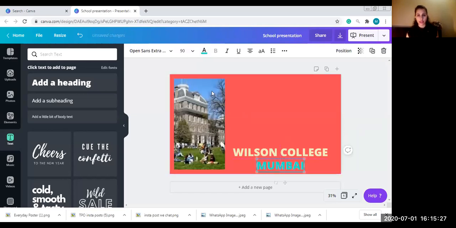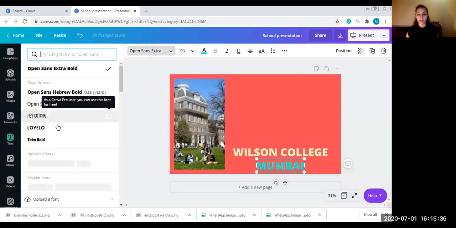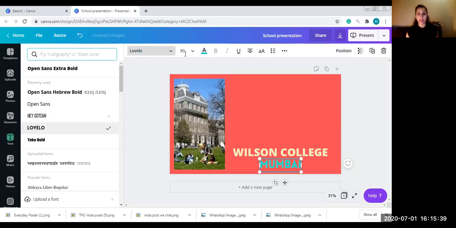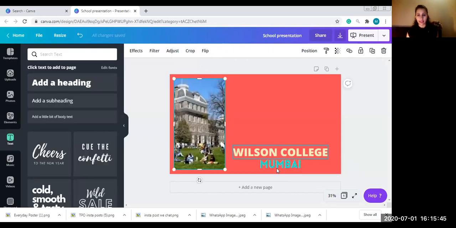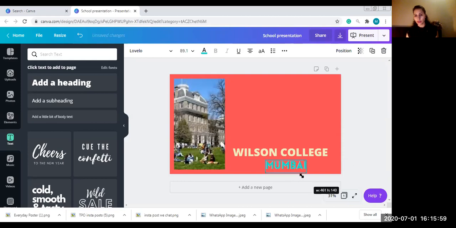I can change the font. Now, as you see, when I click on Bombay, it shows me the font name and the font size. I can click on this, change it to another font. You'll see that change happening. I can change this. There are some preset numbers here. I can change to anything I'd like. And only once I click on the text will I get the option. So I can move it to 24. Do you see how small it's become? Now, if I feel it's too small, I'm going to pull it like this. So you have both the options. Either you put a text number, or of course you drag it and you can size it the way you want to. Again, at Wilson College, I can do the same. There are more options. Make it italic, underline, left align, right align.